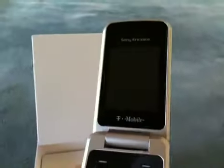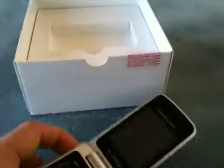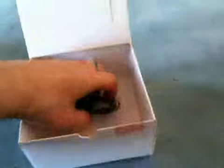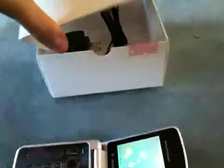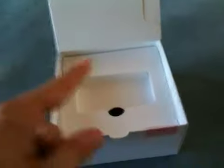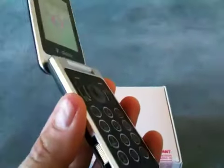Let me turn it on. I just want to show you the OLED display on the outside because it's nice. While it's starting up, I'm going to show you what else is in the box. This is not the final accessory kit, so the only thing it came with is a Quick Port AC adapter, and that's pretty much it. The retail version should have a headset in the box as well, and of course the manuals. From my understanding, it will not ship with a USB data cable or an M2 memory card.